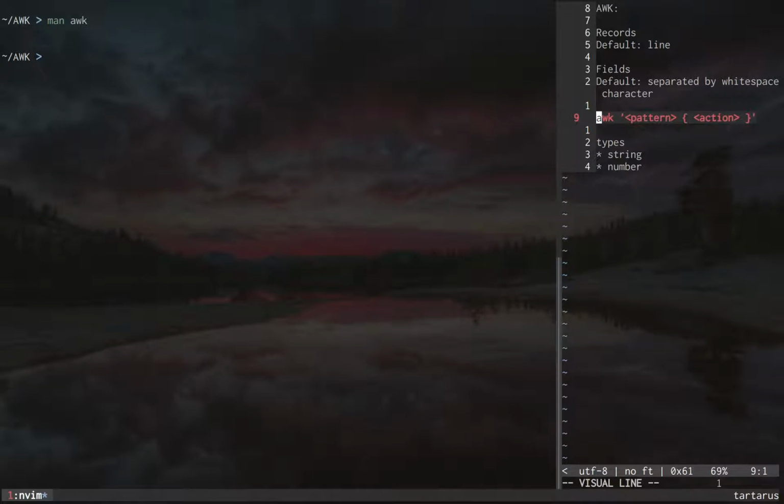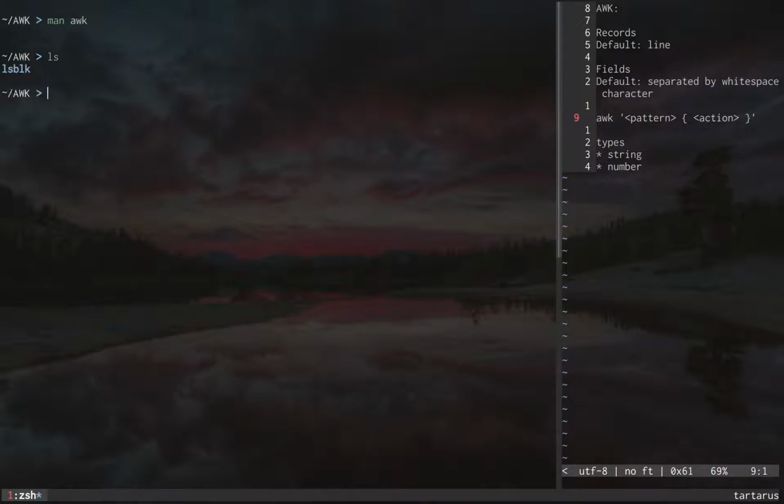So the general pattern of Awk is like that. You have a pattern and an action. You can as well have only a pattern and no action, or only an action and no pattern, as we'll see very soon. And finally, what I want to precise is that Awk, the programming language, has only two types, which is string between double quotes and numbers.